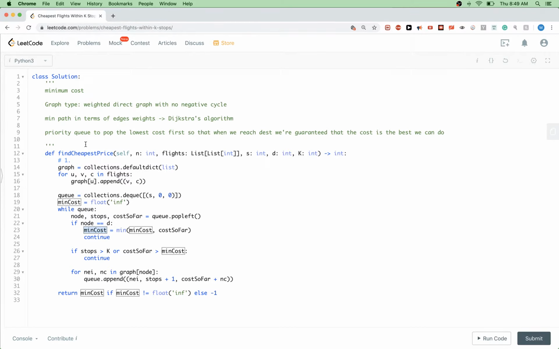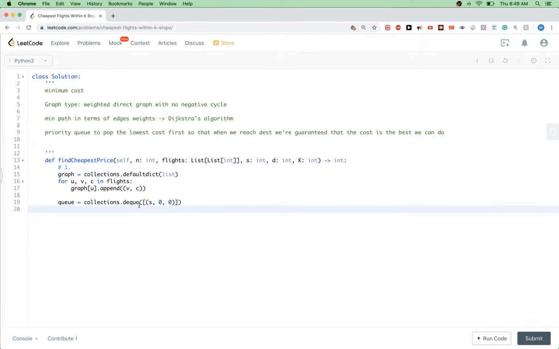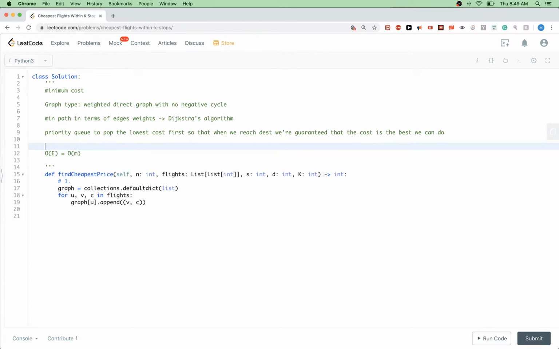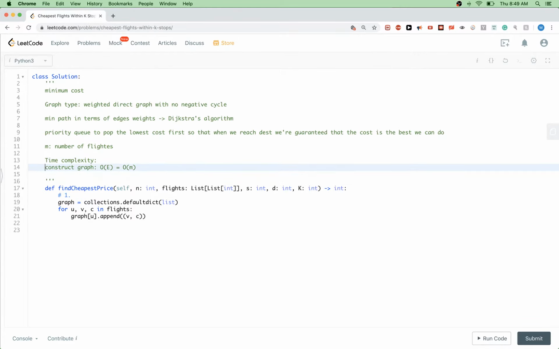First, the complexity of Dijkstra's here: we need to construct the graph the same way we did before. So that's O of E, which is O of M, where M is the number of flights. So constructing the graph is that.